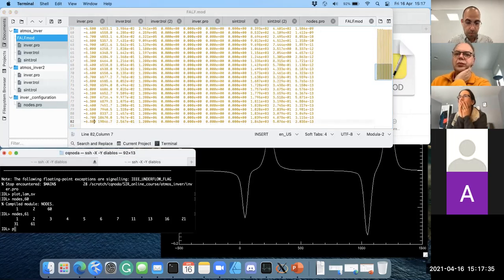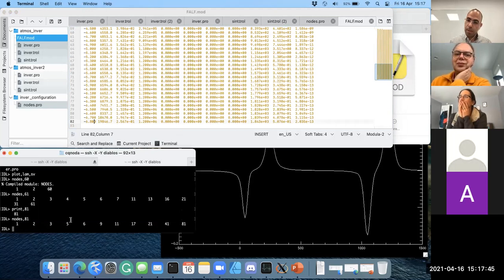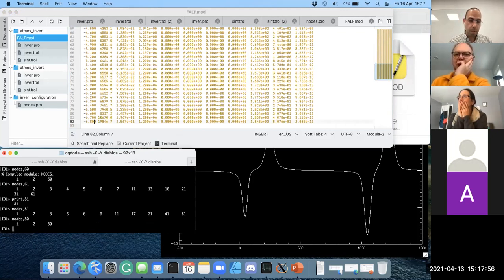Okay, so if you type print nodes 81, it will tell you that with this atmosphere, you can choose between 1, 2, 3, 5, 6, 9, or much larger values. If you wrongly remove one row, then you are stuck in 1 or 2 nodes.